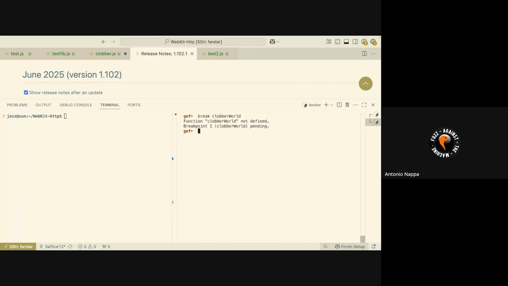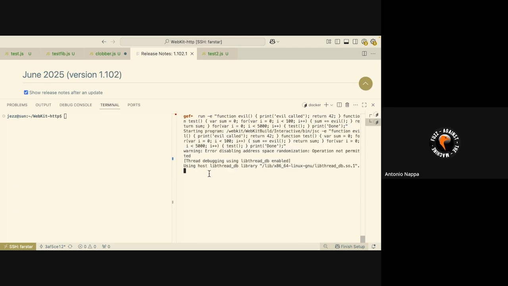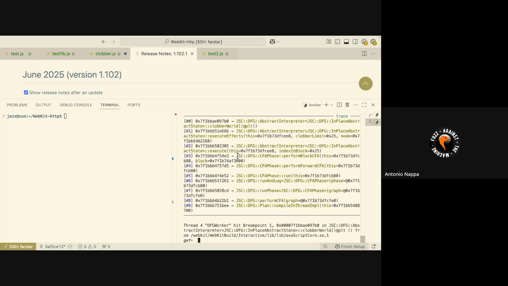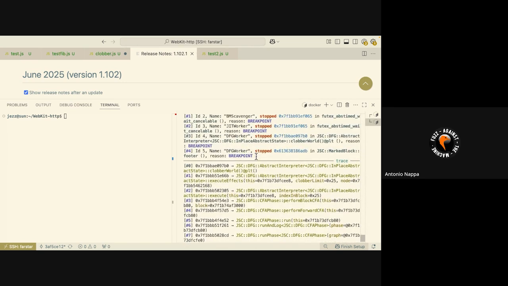This function is pending right now, and you would call an evil function which just returns 42, and then you have a function test. This test is summing a number and returns it, and then in a for loop which executes 5,000 times, you call the test function. Okay, so if you actually start this, you will see that we have hit a breakpoint, and the breakpoint is clobberword.